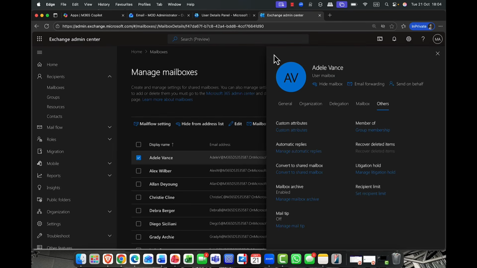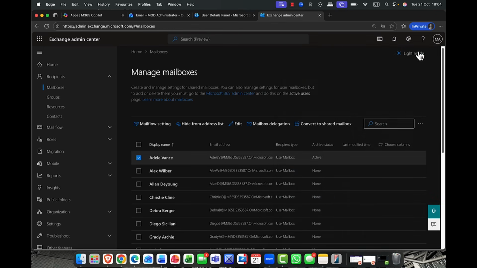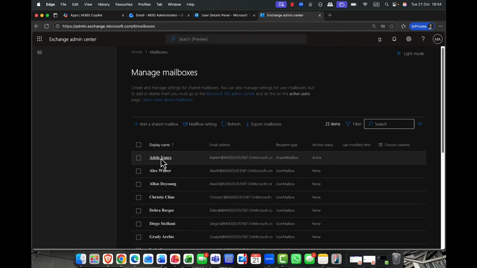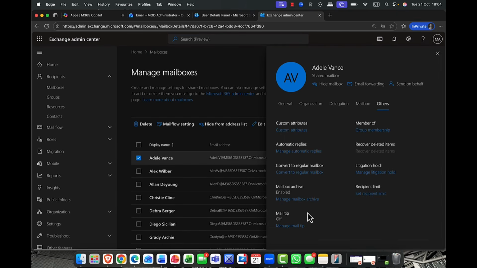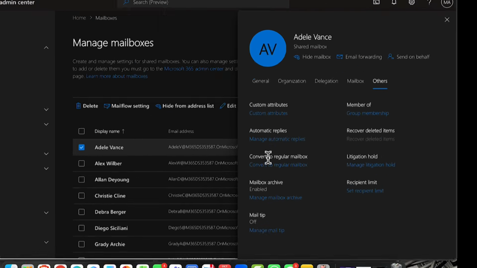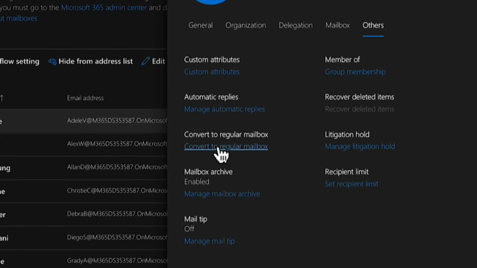And this is quite useful if Adele leaves the company. So you can see here that, again, just close this down and you'll just refresh this page. So if I go back into Adele's account now, back into her mailbox, you can see now it says convert back to a regular mailbox.